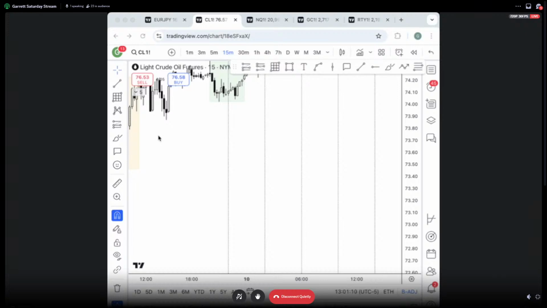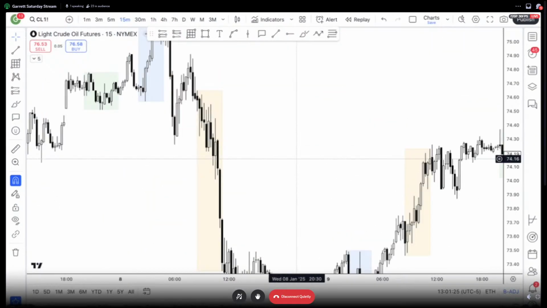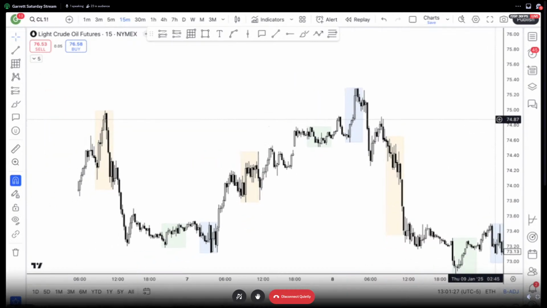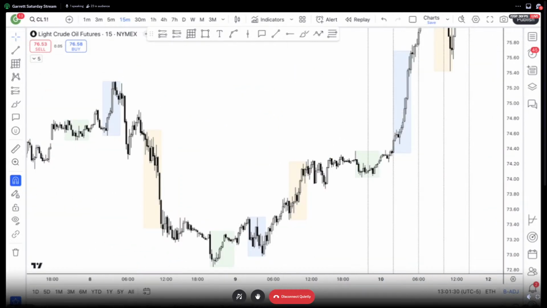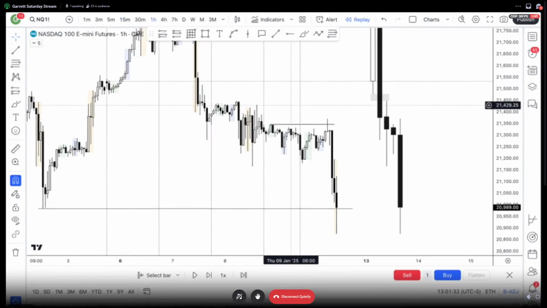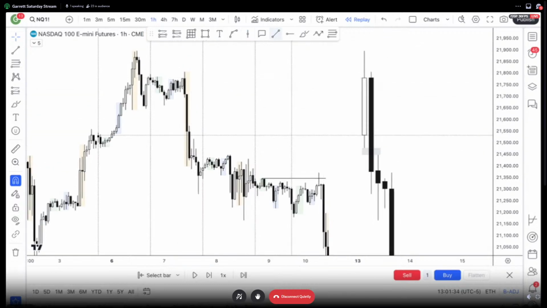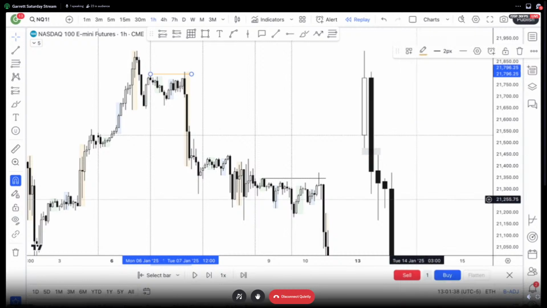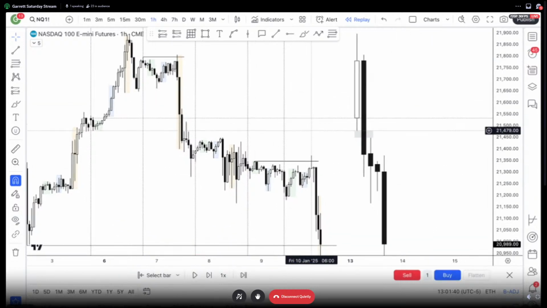What about if ES and NQ and all of the correlated assets sweep liquidity and there's no SMT? Just sweeps everywhere. What do you mean by that? So like this day, I'll show you where on NQ, I don't think there's SMT on any of these days where we sweep. So ideally there is SMT, ideally, right? But it doesn't have to be.